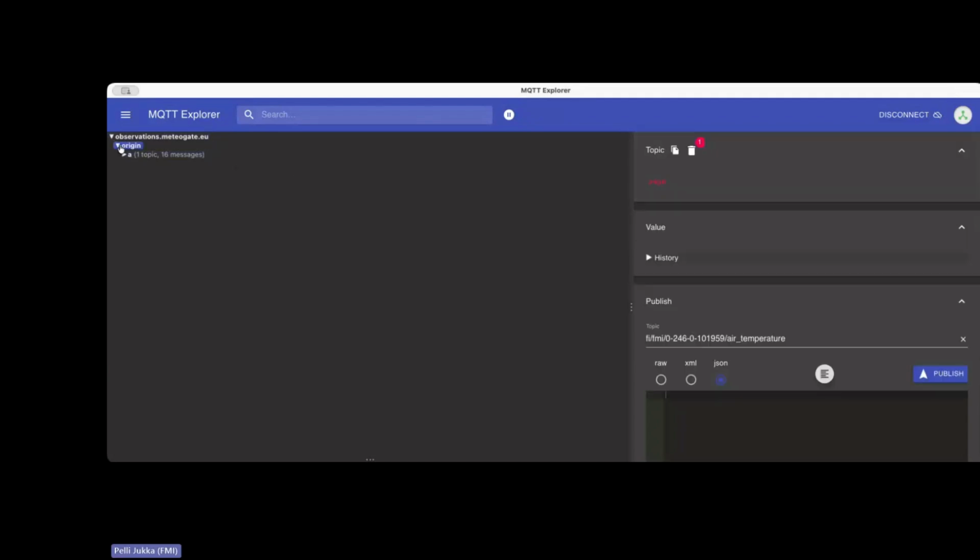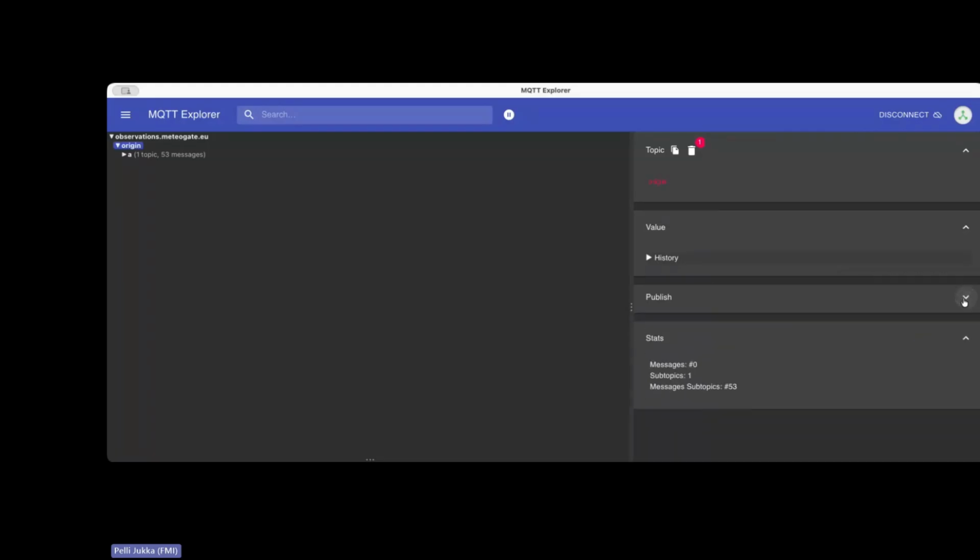Jukka, did you show the new freely accessible username and password now? No, this is my own, so I didn't have that. So currently they are accessible through the freely accessible password credentials, and they are restricted so that you cannot publish with those credentials. These are now with my credentials. I'm sorry for that.